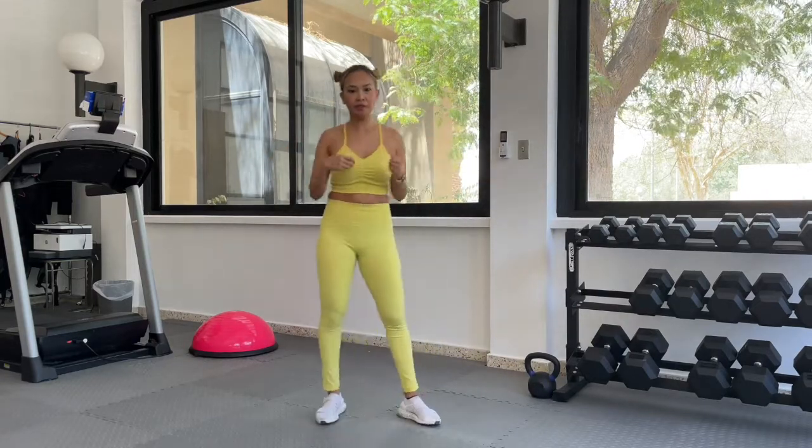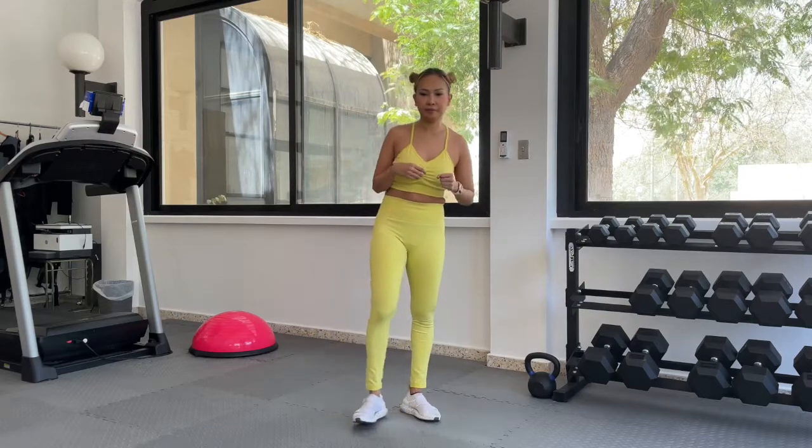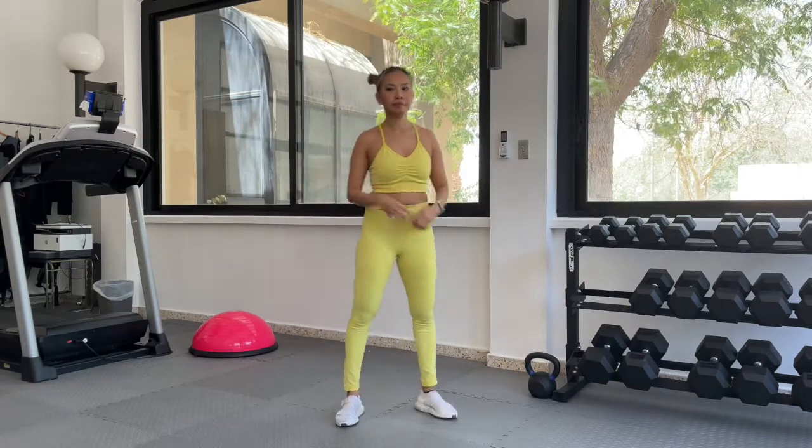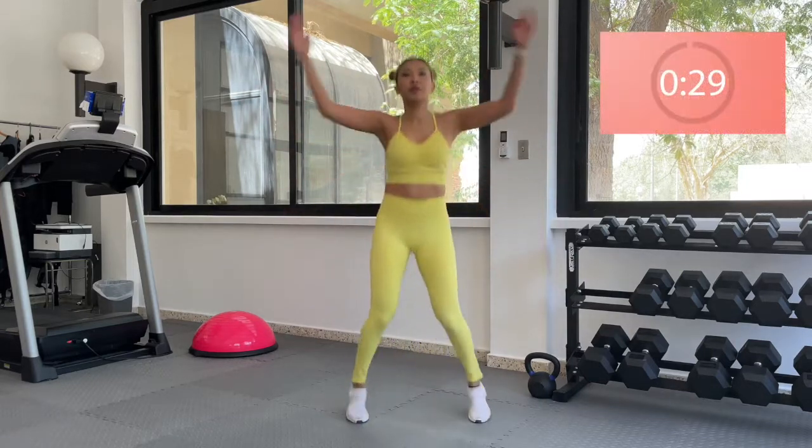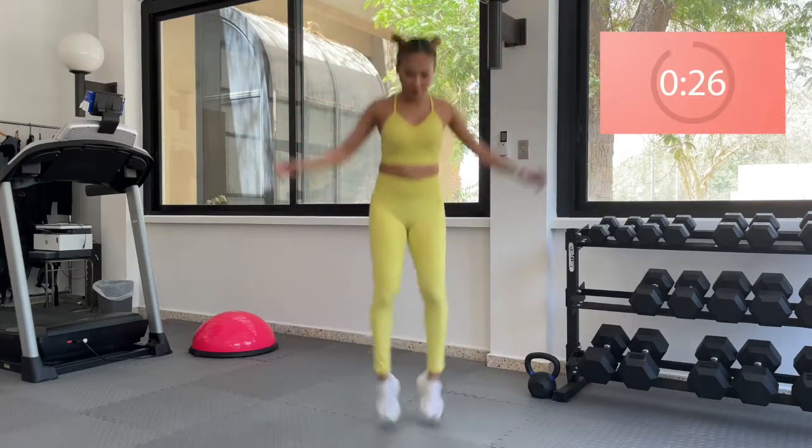Jumping jack for the explosions. It's just a fancy jumping jack, basically. So give it your all in the last one. Three jacks, two, three, and explode. Close your legs.